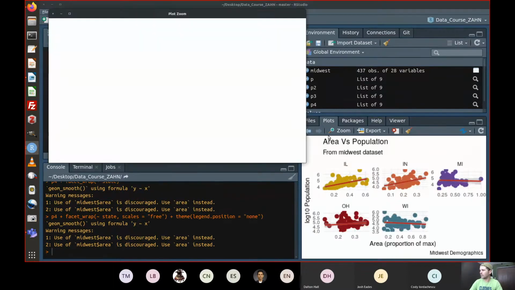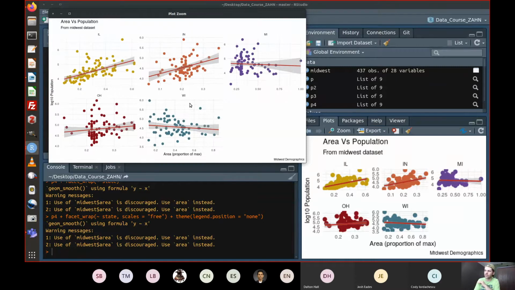So if we do that, you can see that each of these plots is taking up the whole area, but keep in mind that it has changed the axis scales. And so you definitely need to have those numbers, and you may even need to say in your caption that the Y or X axis scales vary for each state, just so your readers know to look for that.